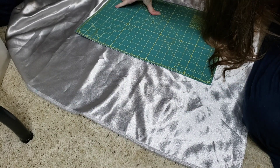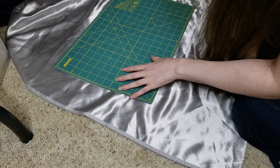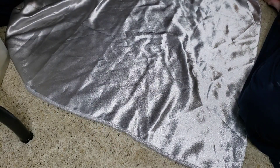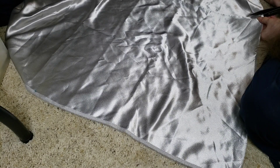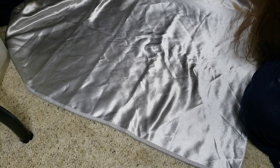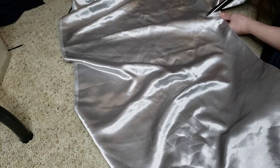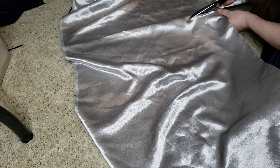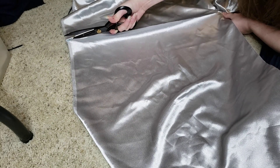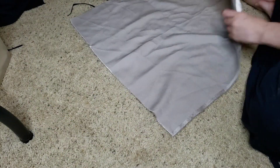I know you can't see the fabric marker very well on camera, but I do promise it is making a nice blue line, just visible enough for me. So I get that cut out and I'm very happy that I have my nice black shears because the silver ones would have snagged on this all over the place and that would make a mess of satin. I know you could probably just snip and rip this on the horizontal but I'm not gonna trust that, because I do need as close to a perfect square as I can get.